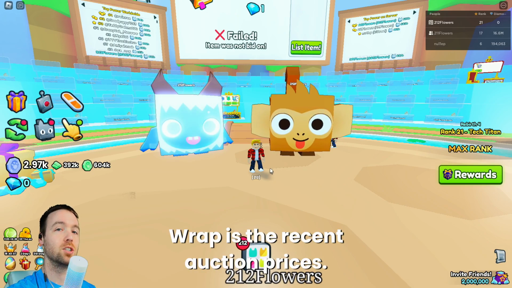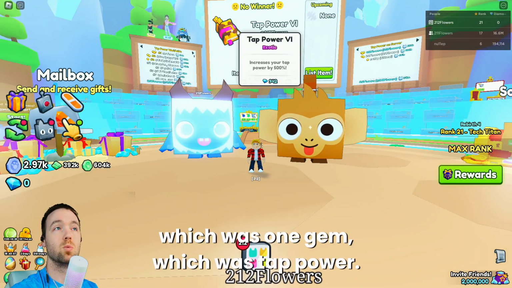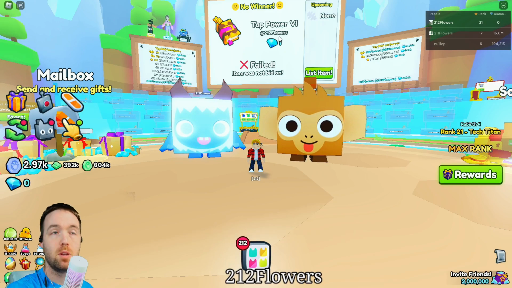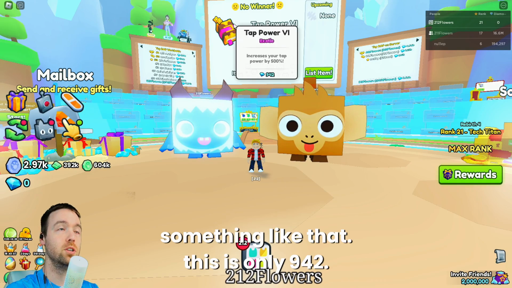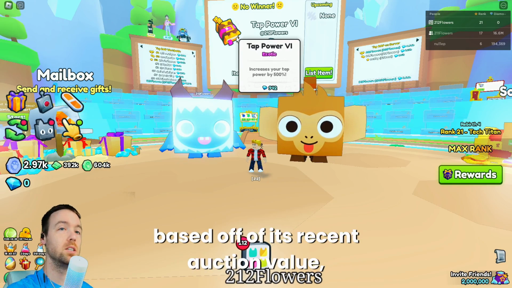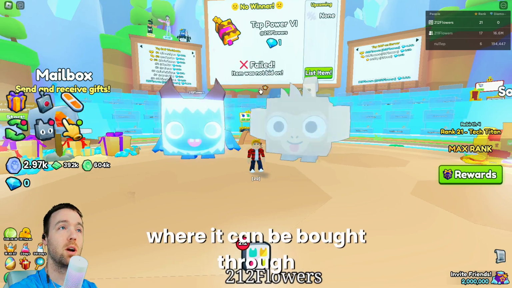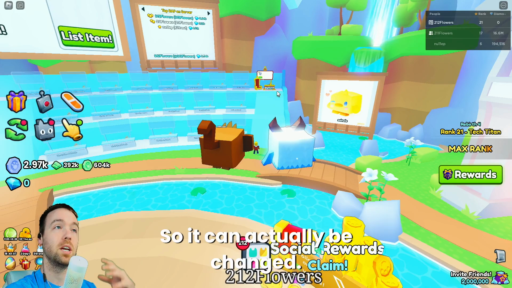Rap is the recent auction prices. So if you look up their thing on the auction, which was one gem, which was tap power. Let's say that I put this up for one gem, just like I did, and someone goes and bids 15, 20, 50 million, something like that. This is only 942. So we can actually get this price to increase based off of its recent auction value, their recent auction price. So this can actually be changed from here to where it can be bought through here. This was something that was changed in PetSim X to PetSim 99, so it can actually be changed.